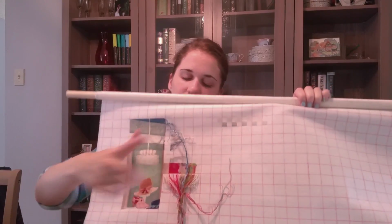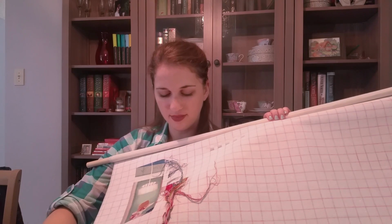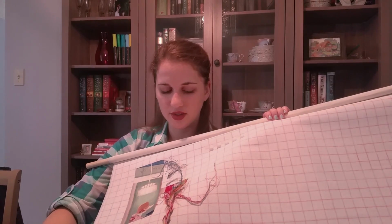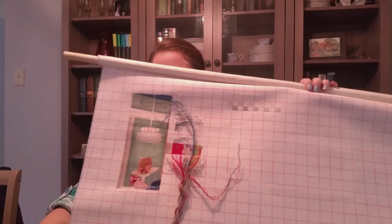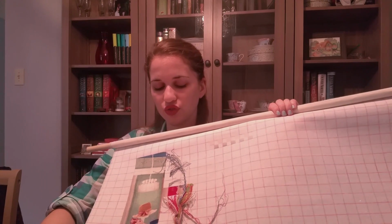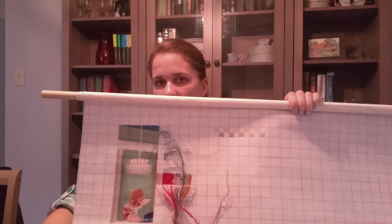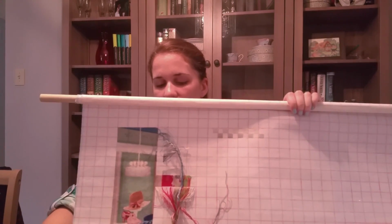Yeah, so I've done 2,000, well, no, probably not 2,000. I think 80 stitches across. Probably about 1,600 stitches so far on this page. 2 rows, 2 full rows, and I've got almost 10 to do, but the challenge deadline isn't till October 15th or something, so I've got plenty of time still on this.